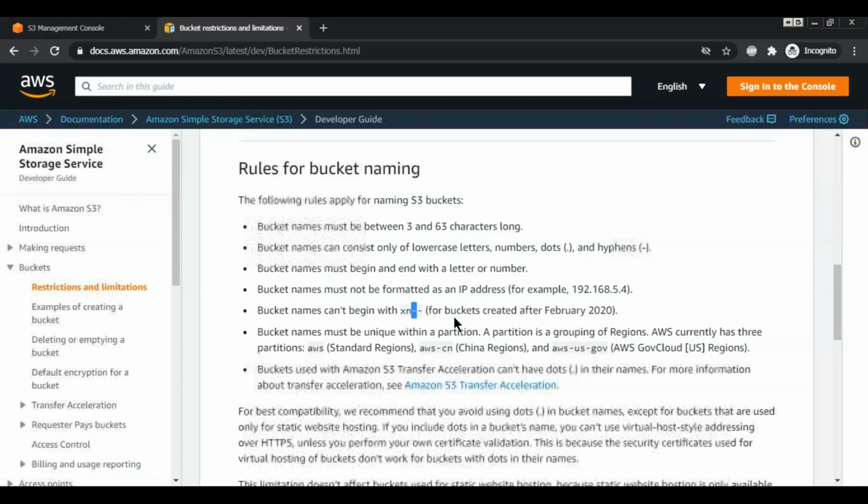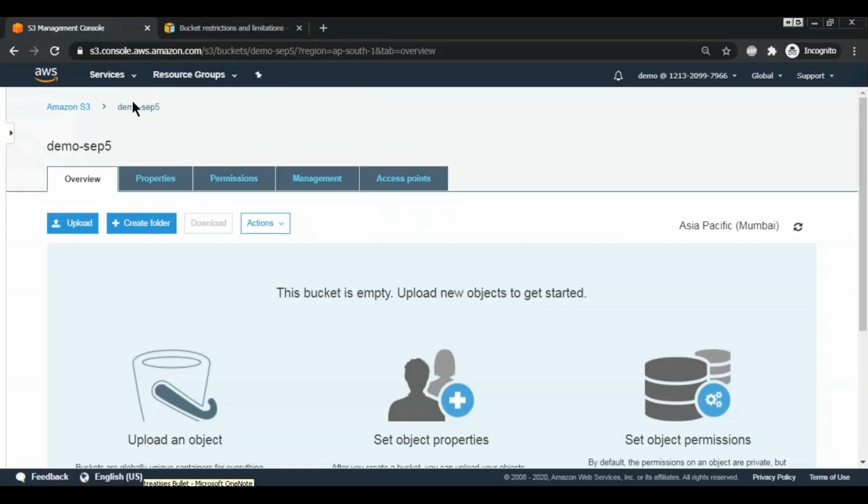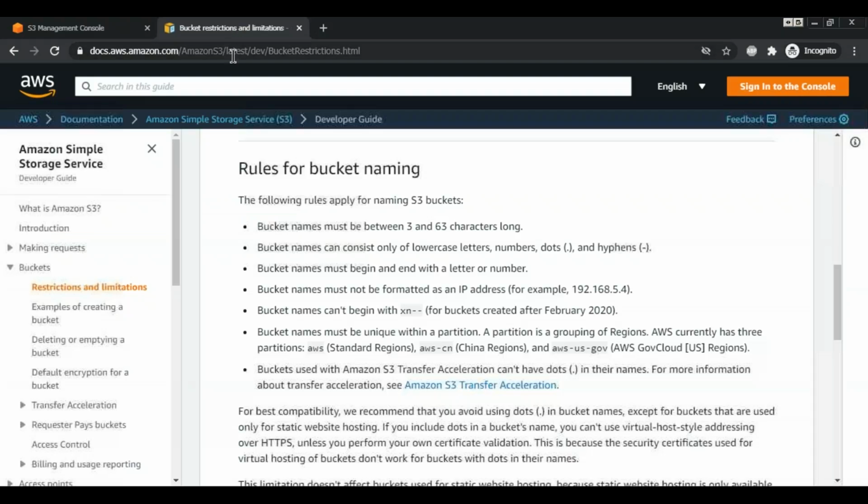And one more thing is, try to avoid using dots. Even though a dot is allowed in a bucket name, try to avoid using dots in the bucket name. If you want to separate something, use a hyphen like how I just did. Try to avoid using dots as much as possible. There will be probably just one case where you might need to use dots, but for other cases, try to avoid them. That's what AWS also recommends, because I will show you why these rules are there.